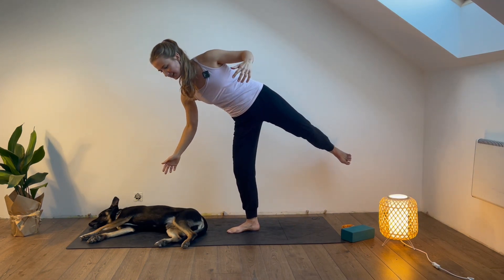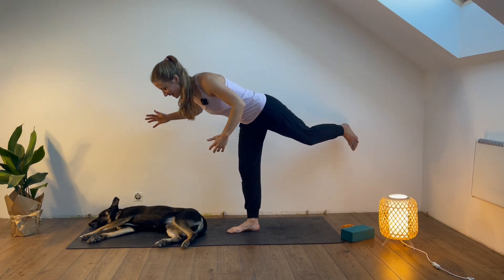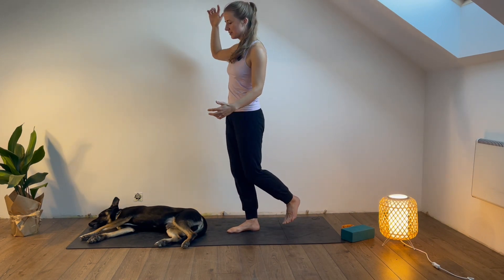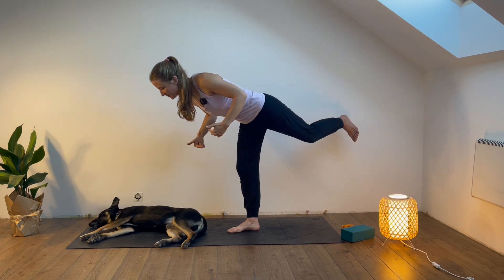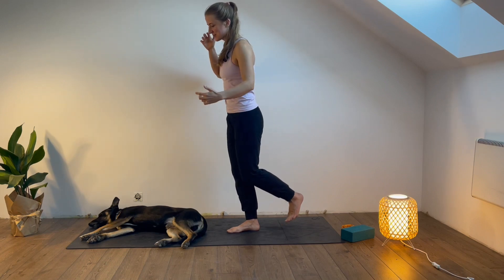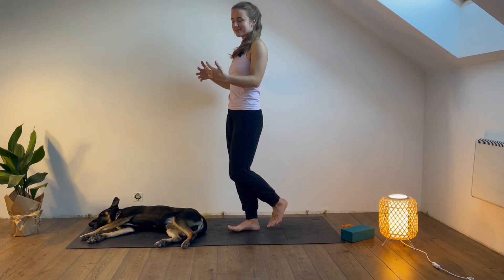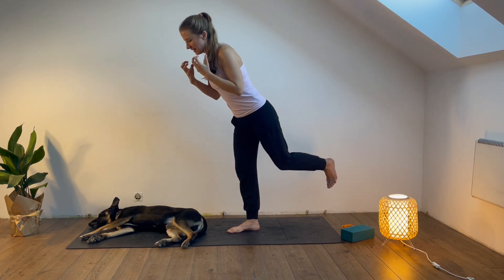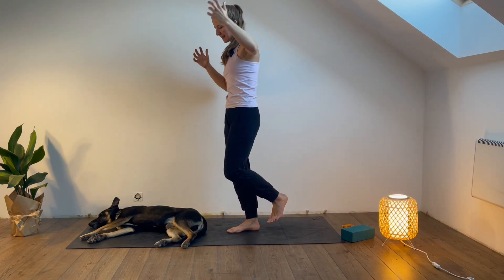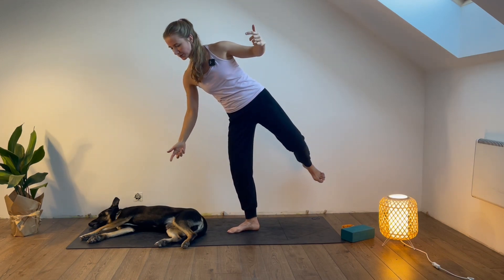Forward, to the side, lift, come back — a few more. If you want extra challenge, as we did on day two, you can come onto your tiptoes — this will be extra hard. Another option is to close the eyes if you want extra challenge, but I think this is already quite challenging. We try to do the rotations quite big, very controlled, so mindful. At the same time we have to balance on the foot on which we are standing.